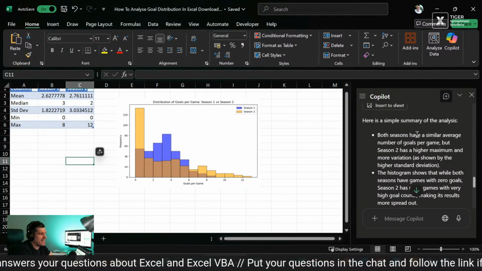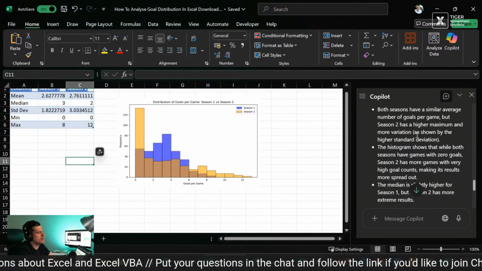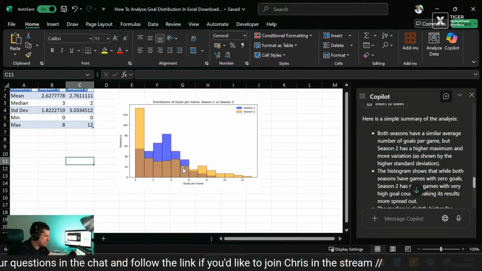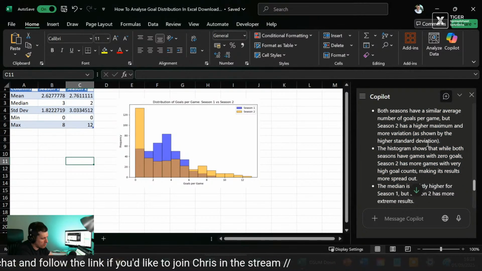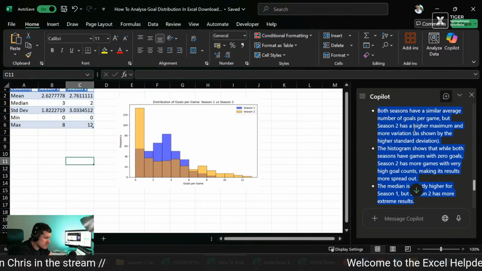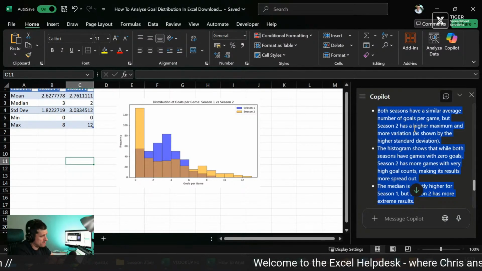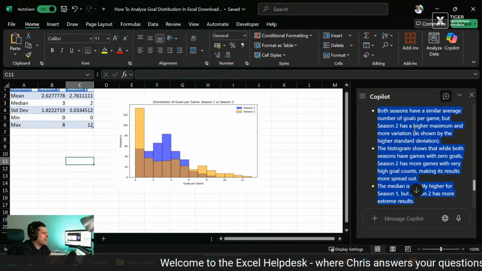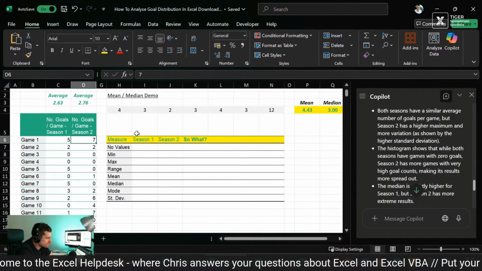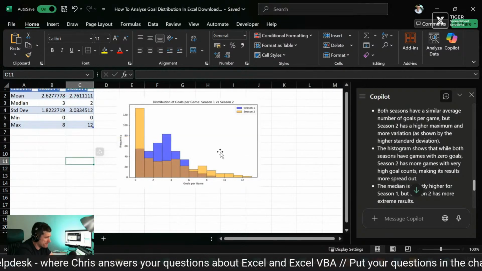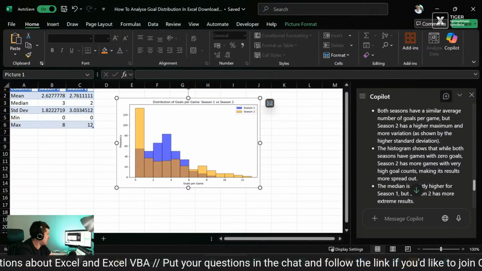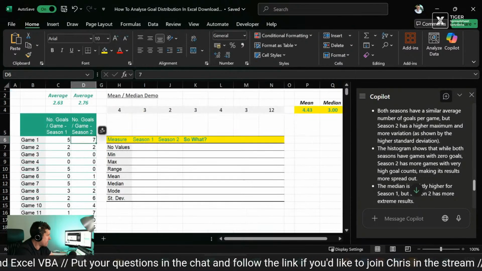And I like the way it gives you a basic text summary here. So it doesn't just give you a table and a chart, which are definitely important elements of analysis, aren't they? But to actually interpret it in English or in your native language, Copilot must be available in other languages too. Yeah, I find that reasonably impressive. And it's pretty much what I would have done, but my visual is going to look better than this. And I'm going to show you how I would put my visual together now.